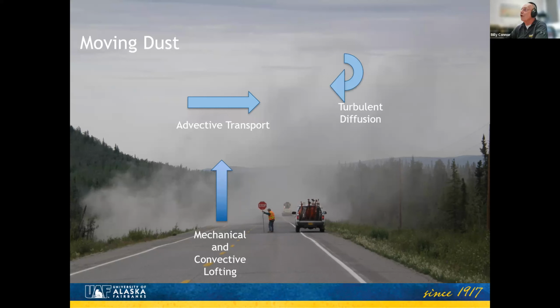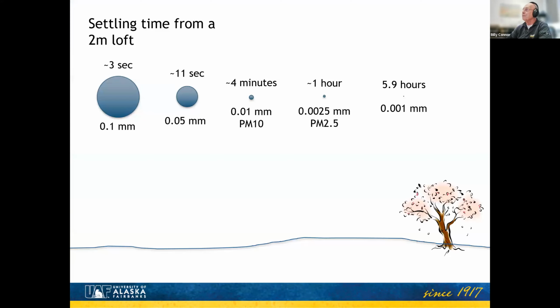And then the turbulent air that's up there also helps hold it up in the air as well. Finally, when we get it far enough away from all of that, we start getting some settlement. But that settlement can be tens to 100 feet or more off the roadway. So you can imagine what that can be like in your villages.